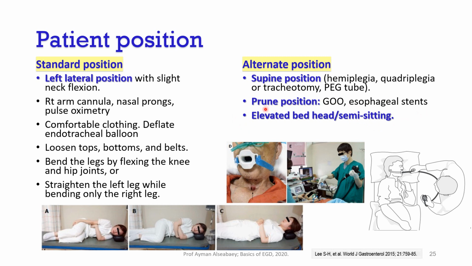If you are doing a diagnostic endoscopy and you have to inject a lot of water in the stomach, the water can come out from the esophagus to the larynx, and aspiration will occur. So the patient should be at 45 degrees, okay? Same sitting position. Sometimes when there is a case of bleeding and you want to examine the fundus for the presence of fundal varices and there is a lot of blood, you may put the patient in a semi-sitting position, so the blood by gravity descends and you can examine the fundus well. Okay.